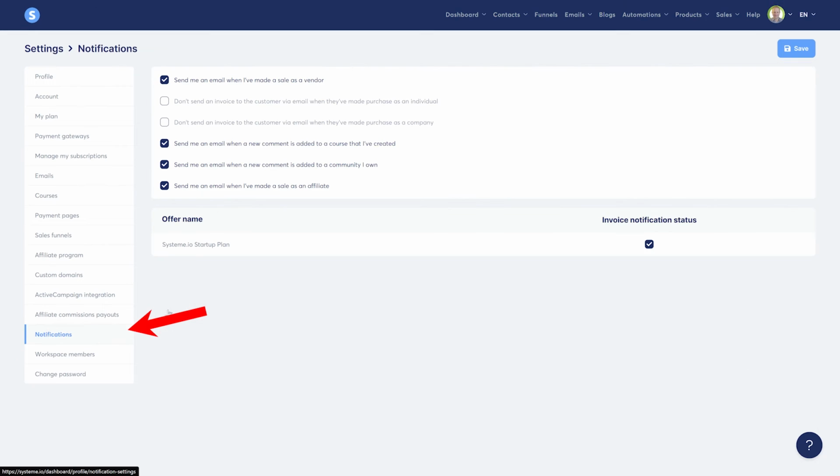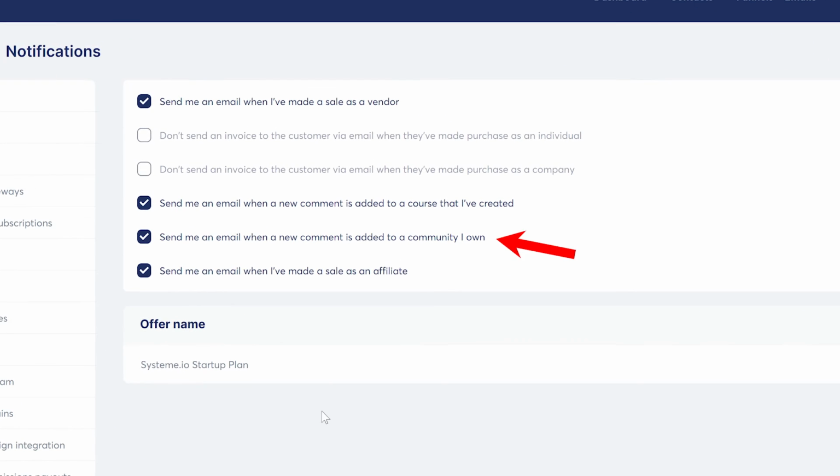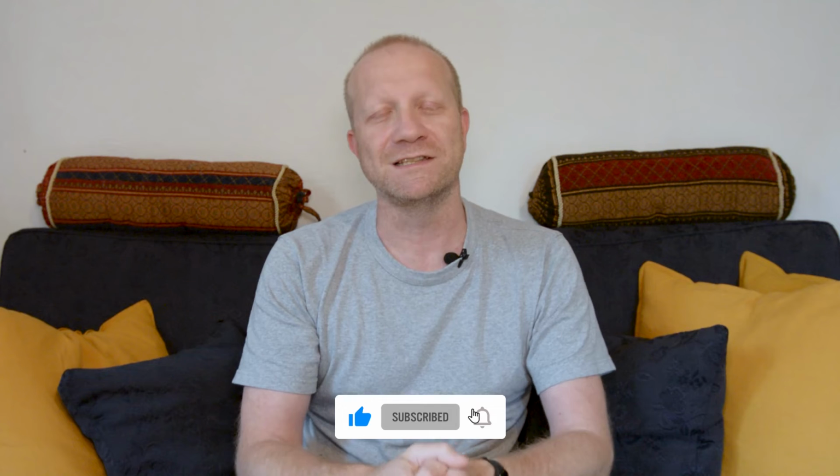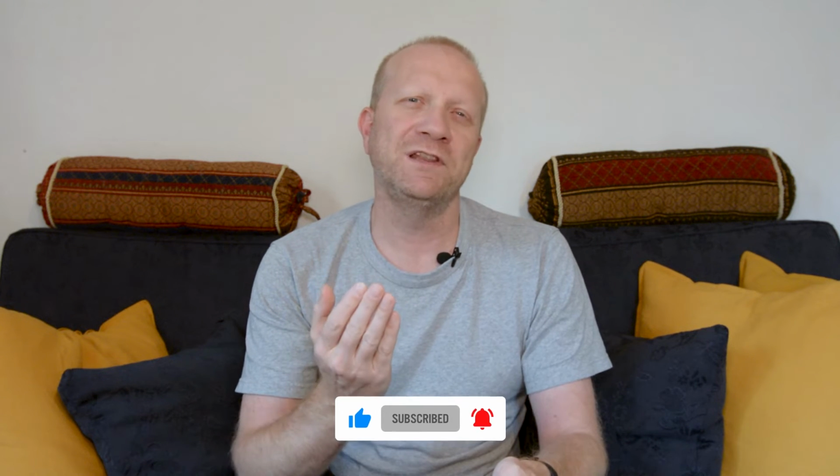You can change this in the main settings of your systemeio account here in the notification settings. There are currently no other notification settings available, which is a shame, but I'm sure that systemeio will improve this at some point. You can see that the community feature is quite basic, but this can also be a good thing because for many people Discord is too overwhelming or they don't want to use Facebook for any reason that you can possibly imagine.